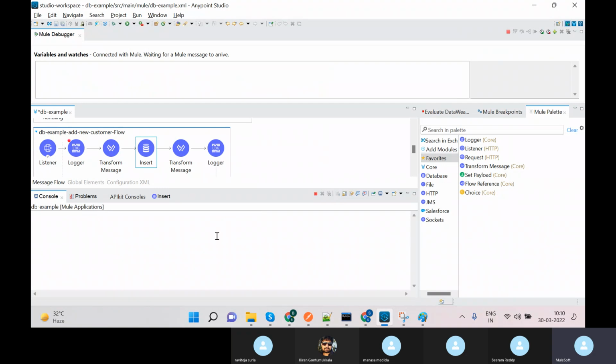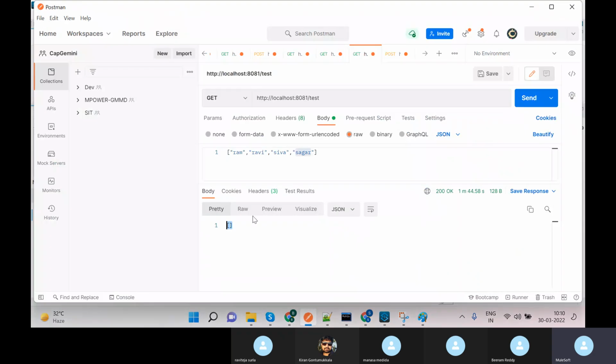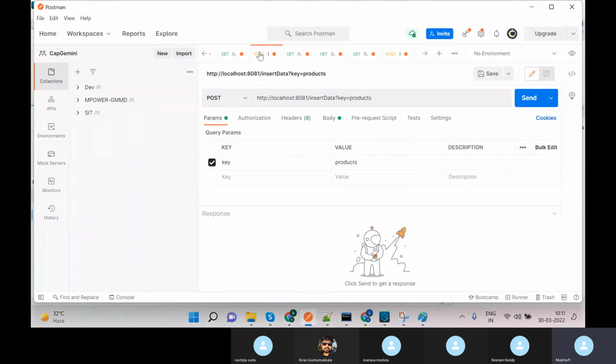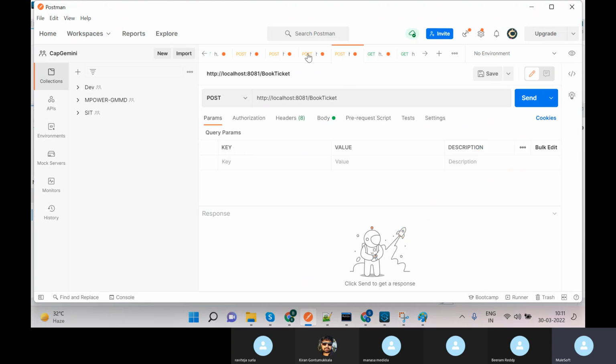Okay, so now you can see, I'm processing this data. First, I'm sending the multiple values we have: product data, ticket, delete customer, insert customer.